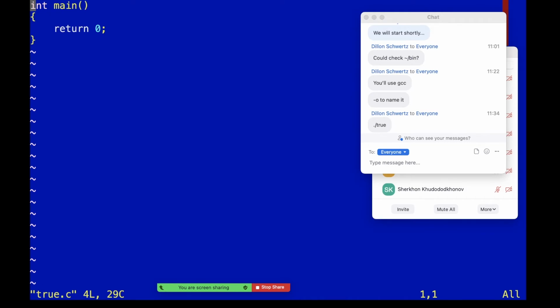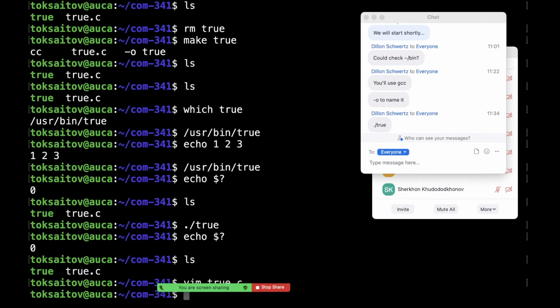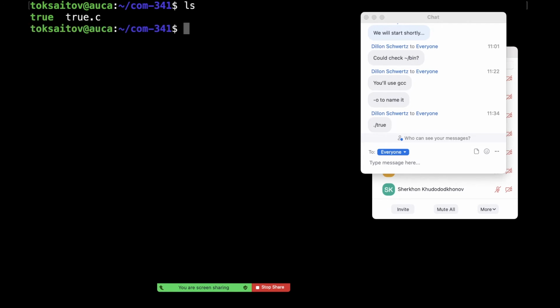Apparently, on this operating system, even a program like that has a particular purpose. Now, of course, it's probably time to discuss what the purpose of such a program is. Okay, we managed to create this program, but what is its purpose? It does nothing, it just returns this number. So how can we use this number?